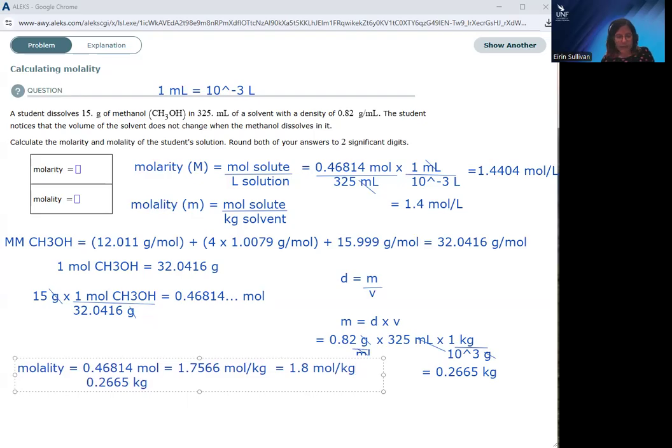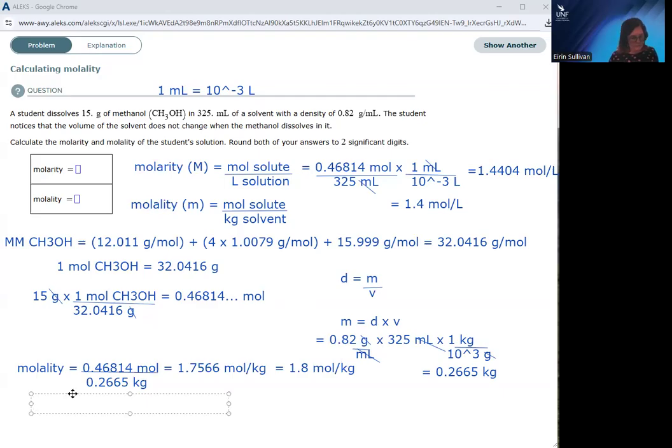So, that's all you need to know to answer this kind of question. Some of you may be answering these questions and thinking, some of my answers are very similar in molarity and molality, moles per liter versus moles per kilogram. You're getting a very similar number. Why is that? Well, think about it in terms of density. The density of a lot of liquids tends to be around about 1 gram per milliliter. That's what it is for water, right?